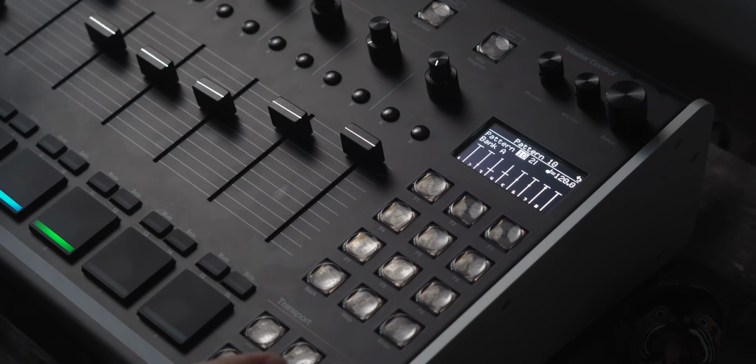Another quick note, this is not the absolute latest firmware, because the latest firmware was crazy buggy compared to this one. I had a bunch of sounds dropping out, random knobs registering values when I wasn't touching them. I'd be over here and something over there would move. So I went back one tick and it's way better, but it still kind of does some funky stuff. Okay, where are we at?